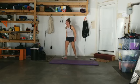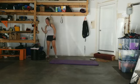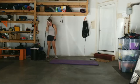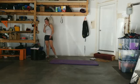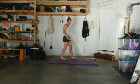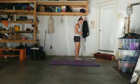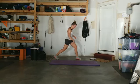We're going back to the 90-90 lunge. This is not getting you super duper out of breath. A little more control, a little more power here. A lot of core brace to keep everything aligned throughout. So short breaks here. We're gonna go 90-90 lunge.